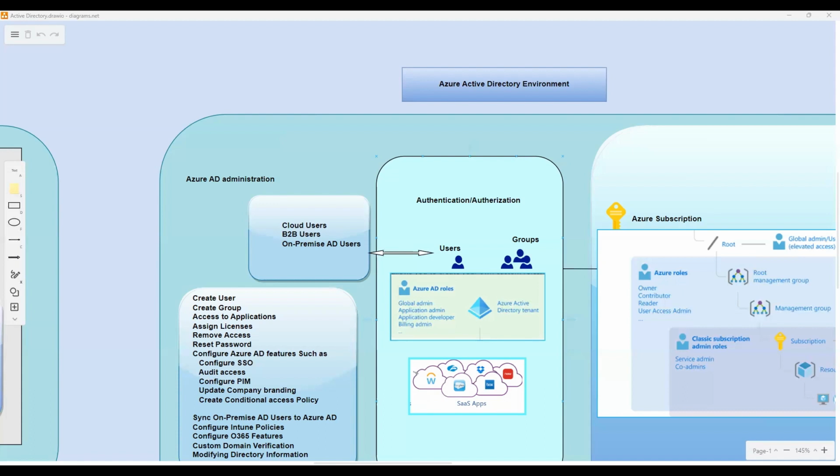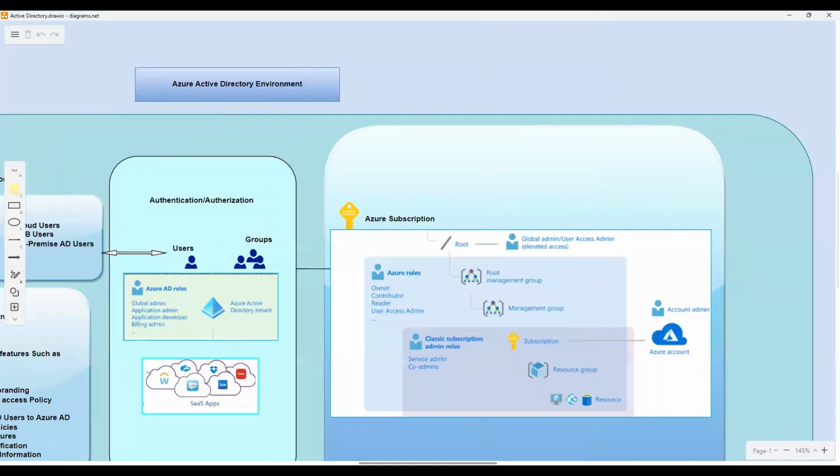So in this session, we are going to talk a little bit more about the Azure subscriptions and how you can provide access to the users on an Azure subscription. So far, we have given access only to the Azure AD applications and groups, and assigned the roles. And we reviewed the users in Office 365, and I've shown you how you can assign the licenses to them as well. But today we will talk about how you can give access to the users on the Azure subscription, and what are the different permission types we have and how we provide access. All right, so let's get started.